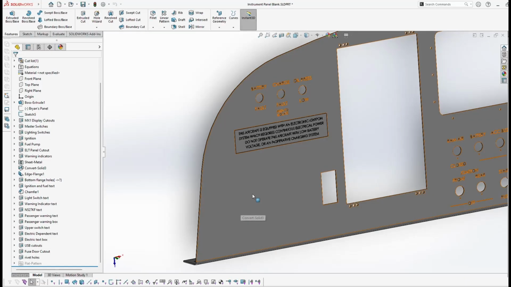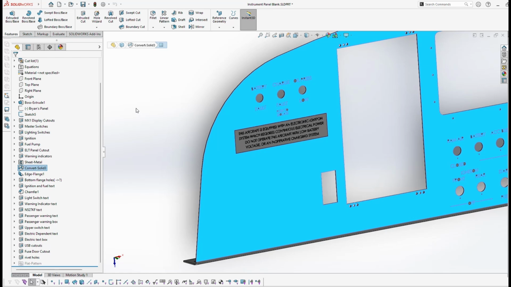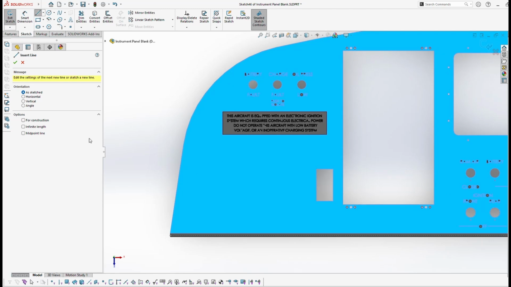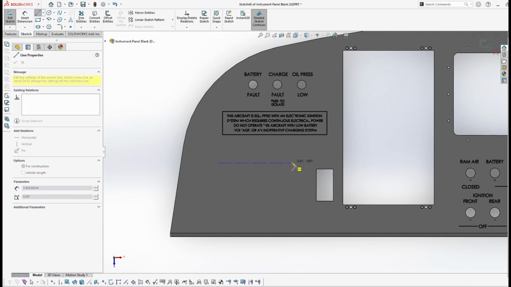Now my workflow is to click on the surface where I want something. I'm going to come up here and click on the Sketch tab. And so it orients everything so we are normal to this surface. And I'm going to create a line out here, but before I click on anything, I'm going to click For Construction, which looks kind of like a center line feature. The length I'm not really concerned about.